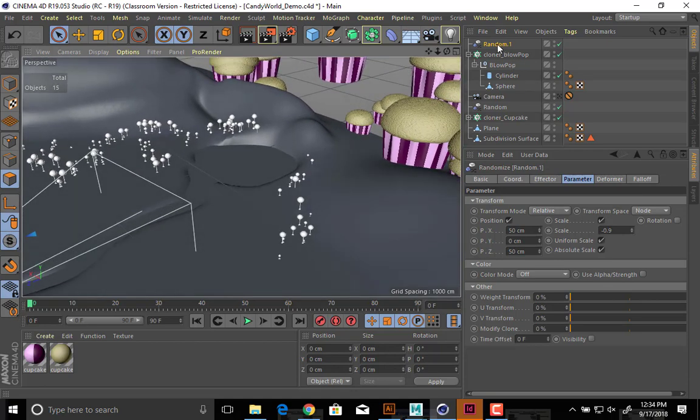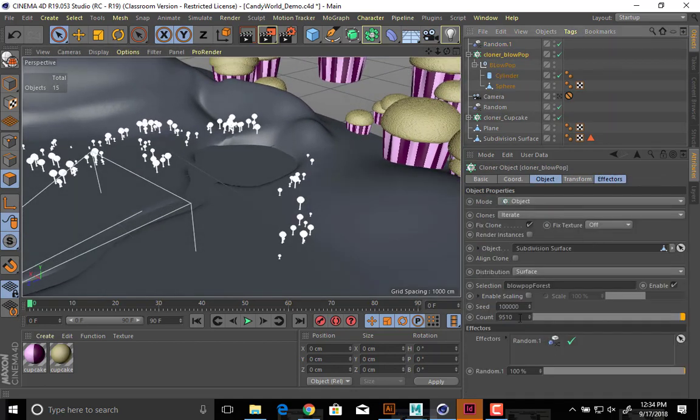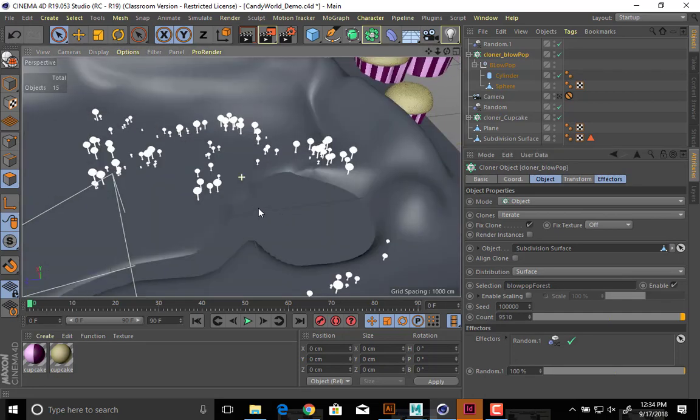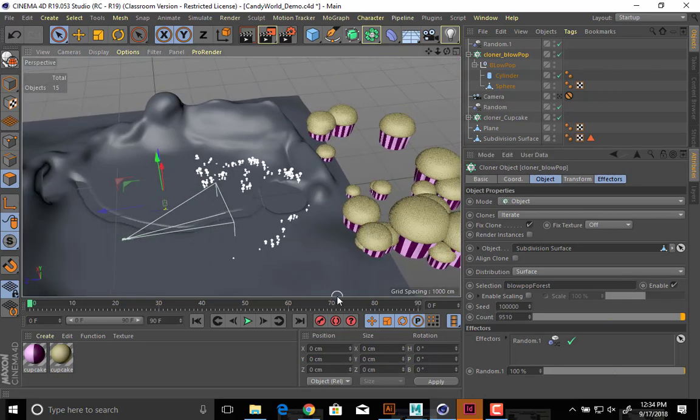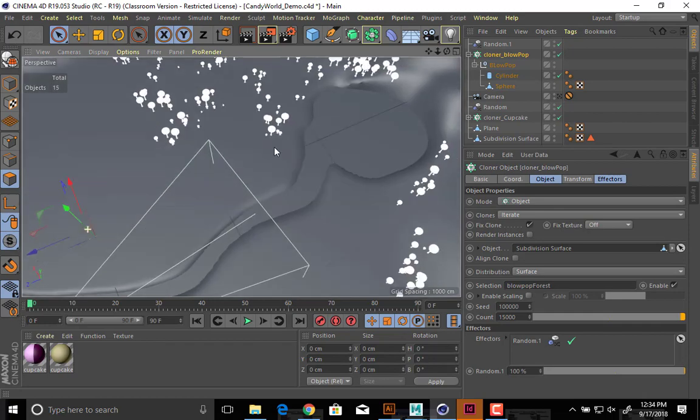Cool. And then I can go back to my cloner, and I can crank this number up. It's at 9,000. I don't have 9,000 here. It's duplicating over this entire plane 9,000 times, and then whatever areas have that selection, it's leaving those and getting rid of the rest. So you have to go for like a lot sometimes. That's too much. There we go. To really fill in areas if you need them.